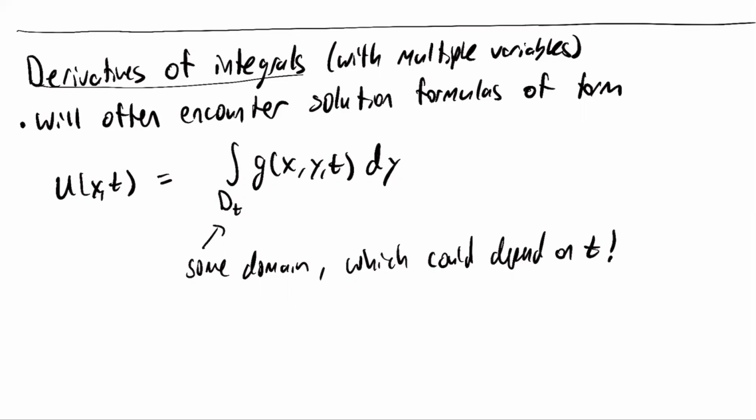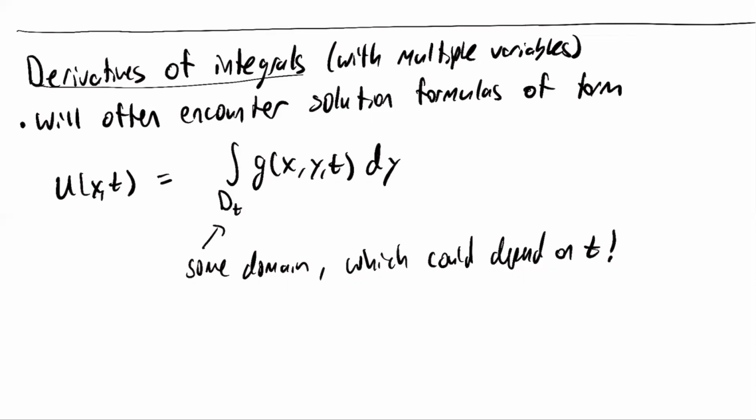Right? And so unfortunately, it's kind of just the nature of the subject that a lot of our solution formulas will be of this type for some rather complicated looking function g, which depends in some way on the initial condition that's given to you and also on some other stuff, right? So for example, when we study the heat equation or the diffusion equation, we'll have a formula that looks exactly like this for specific functions.